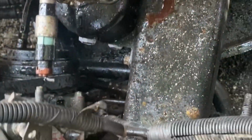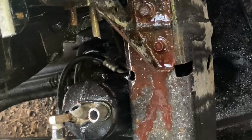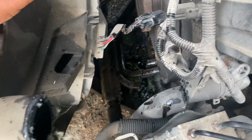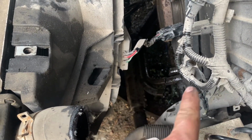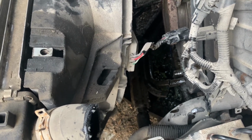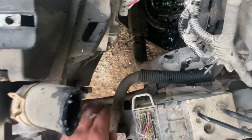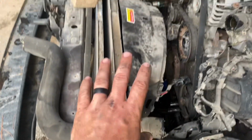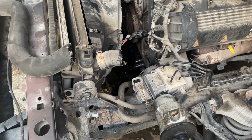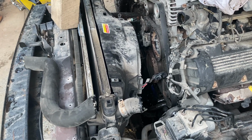Everybody's got different tools, so when you put it down in your catch bucket, let that sit for a little bit. It appears there was an oil cooler, a line going in and out, but y'all know what to do. We eliminated it. And then when that gets done dripping, we'll come over here. We have a power steering cooler that is attached to all this. We're going to clip it, get rid of it, and then the fan, the radiator, condenser, and all that will pull right out.